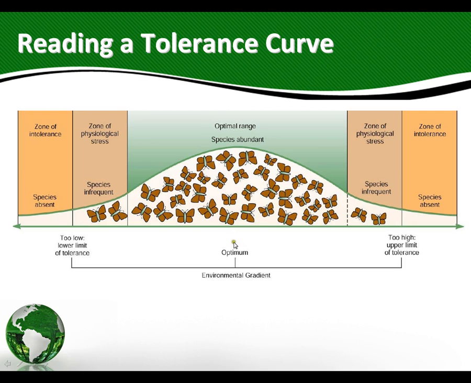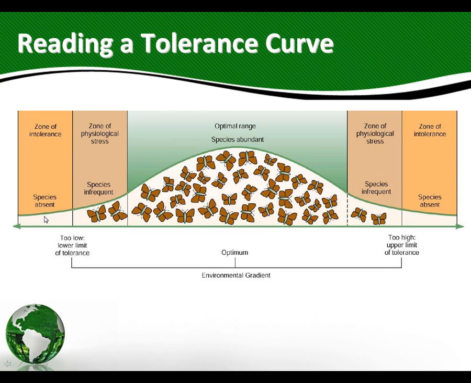Looking at temperature for these butterflies, let's say their optimum temperature is about 75 degrees Fahrenheit. As you move up the environmental gradient — so as the temperature gets warmer — at some point the butterflies will begin to be stressed because of the temperature; it becomes too hot. And when you reach another temperature, the species can't survive. The same is true on the other end: as the species encounters cooler temperatures, less and less of them are able to survive, and as it gets really cold, they don't survive at all.